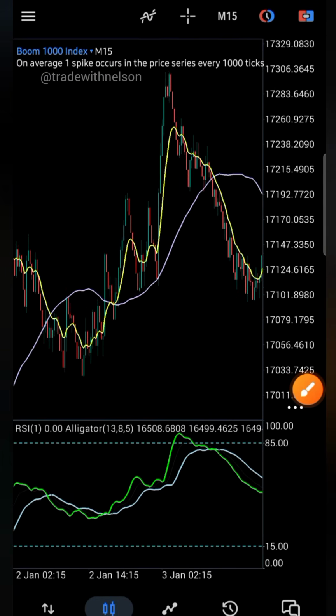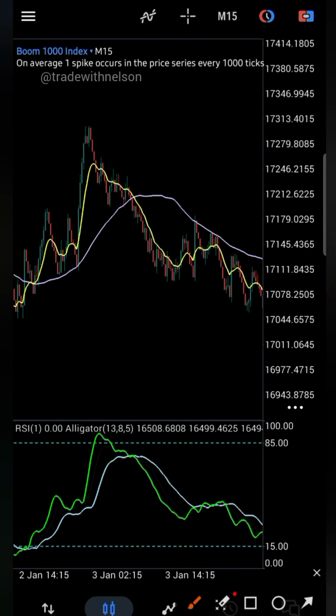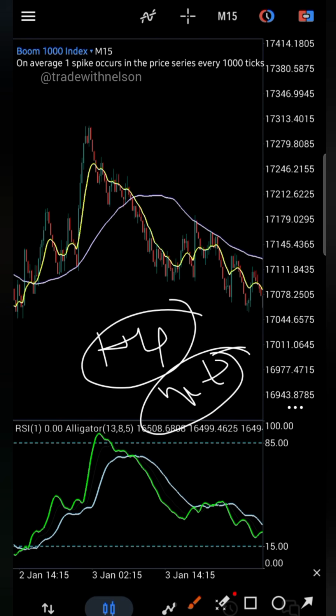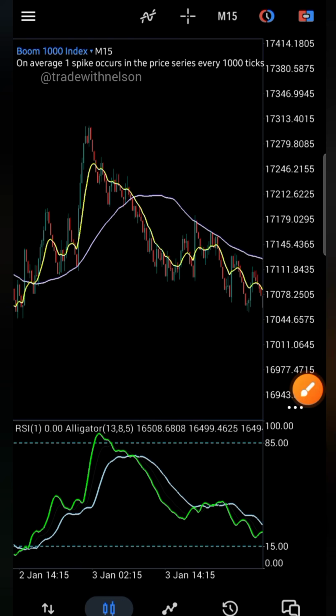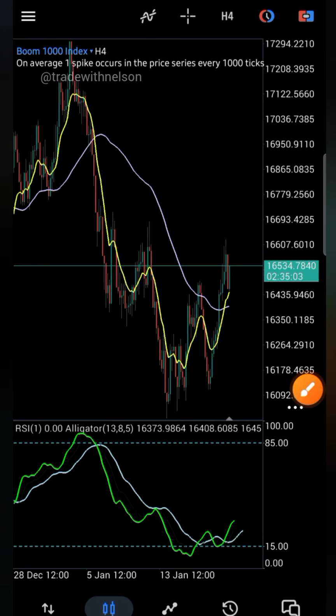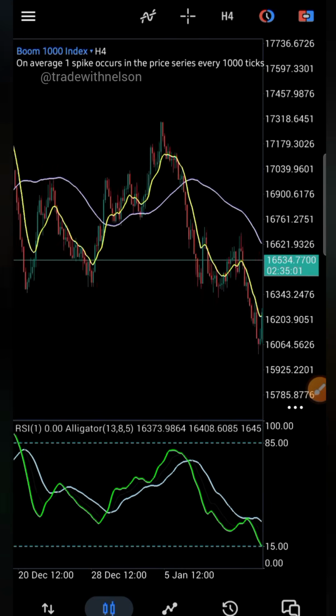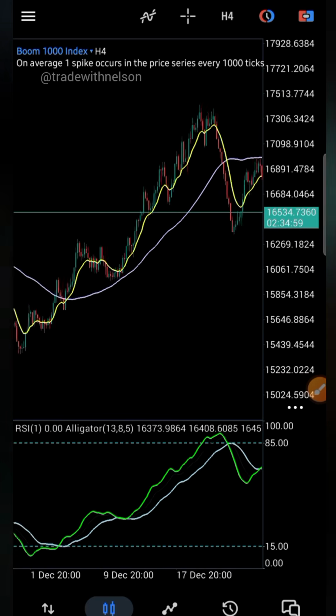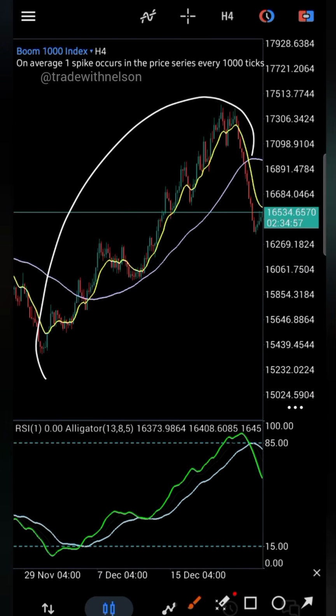First, when you are trading this strategy, you want to make sure that it is aligning with the higher time frame trend. Most times, what I do is I pay attention to the 4-hour higher time frame trend. Then I'll be using the 15 minutes lower time frame for my entry. So first, you want to go to your 4-hour, then you want to see what the higher time frame has been doing. You can see over here from this level to this level, we are in an uptrend.